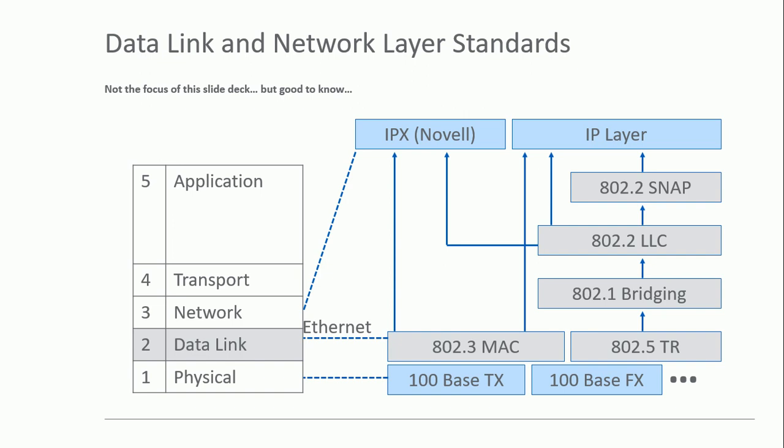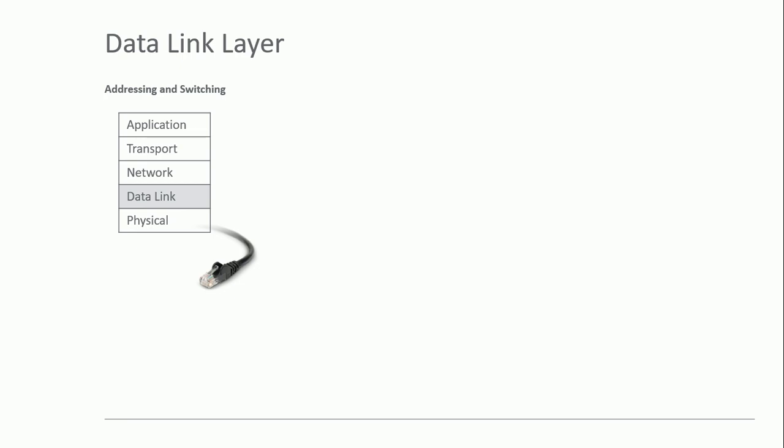By and large, today, almost all of our networks are basically using 802.3 MAC at the data link layer and IP at the network layer. So if we understand IP at the network layer and 802.3 MAC at the data link layer, we should have 95% of our networks covered, right? We can ignore the other stuff. So I'm going to talk about those two, IP and 802.3. So let's start with 802.3, right?